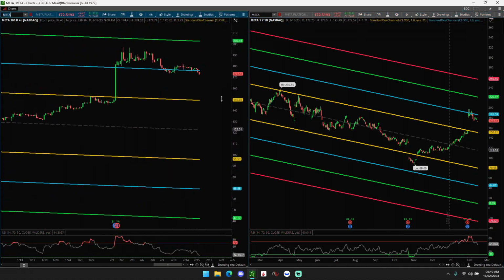So as of right now, obviously we had its earnings release, that's what made the massive gap in the first place. It came into its second deviation over on the 1 year, and again couldn't really break over and hold, so it kind of retested it and now we're starting to fail. So more than likely Meta looks weak. And where would that target be?